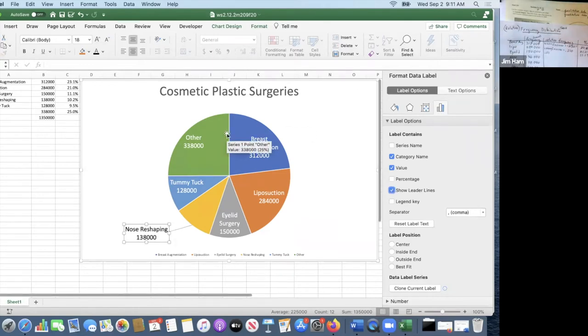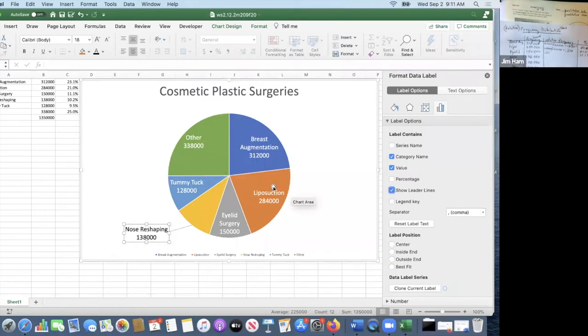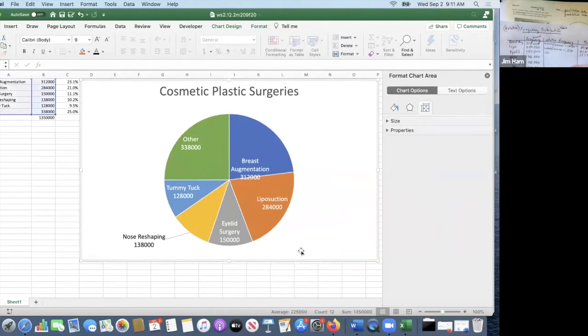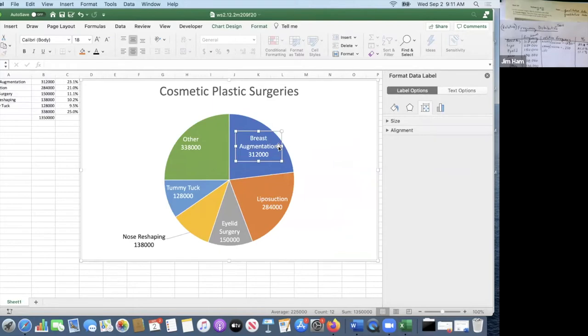Notice that the other category was about 25%, and that is exactly equal to 1/4 of the whole circle. And breast augmentation and liposuction, those two were very close to 25%. So there's a graph. And if you have the labels on each one of the slices, you don't need the legend down here. So I'm just going to get rid of the legend. And there's a nice graph that you can move things around. You want to take it off, you can take it off. Have a leader line. And play around. You can also put percentages on there as well.